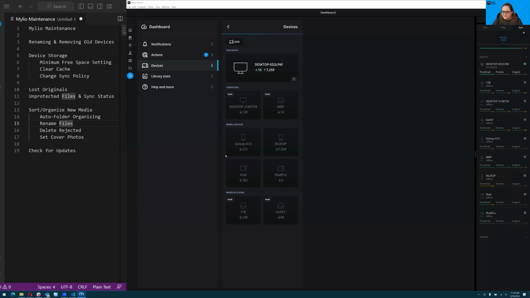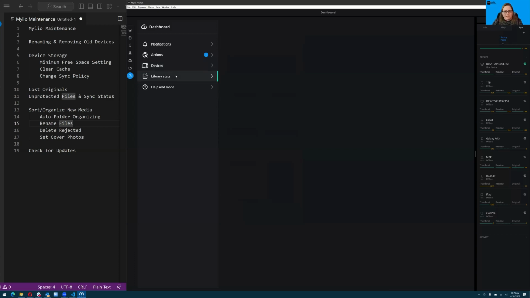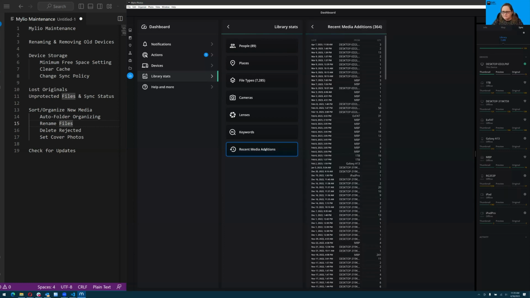Danny asks, is there a way to see what photos have been imported every time you add photos? I believe so. What is the menu for show? There you go, recent media additions. Perfect. And then it sorts out the import sessions.